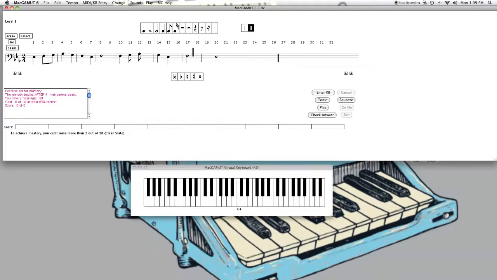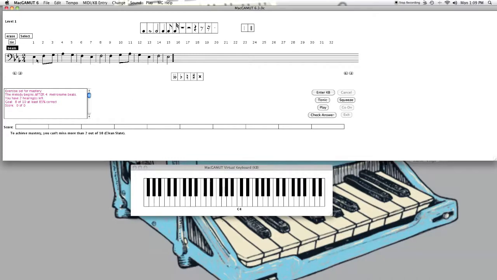I left myself some space here in case it's not right, but I'll click squeeze, and that'll put it all together. Good, and notice how I add the double bar at the end. Don't forget that. Squeeze brings everything closer together. Let's double check. I think this might be the whole thing. Oh, don't forget to beam. Okay, there we go. Now, we have 2 listens left, so we can hear it again.